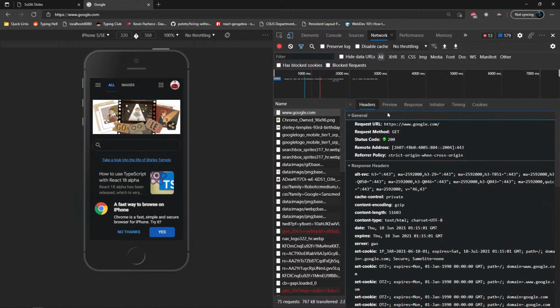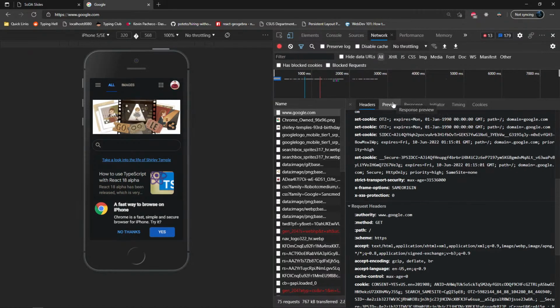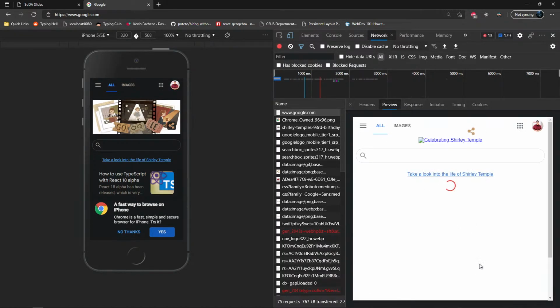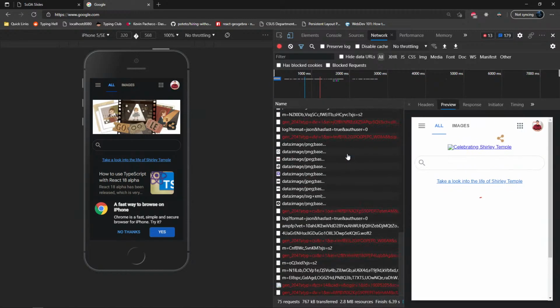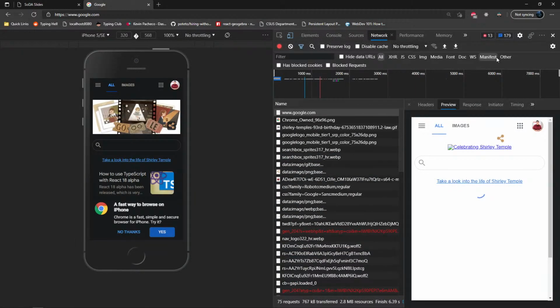So we look at the headers here. It should say that it's serving me back some HTML. So content type is text/html. And this stuff that we see here in the preview, this is index.html. That's just how it works. That's what's coming back from google.com. Now, all this other stuff that you're seeing here is probably the JavaScript, some tracking, whatever, and images.